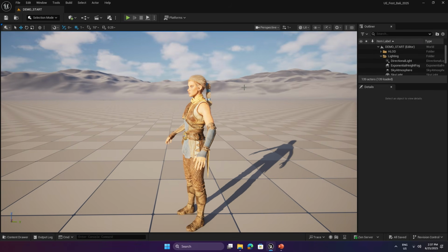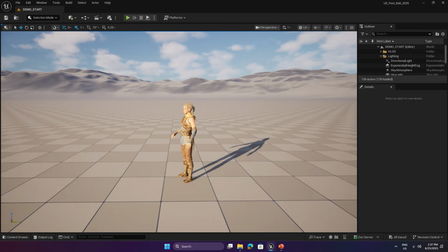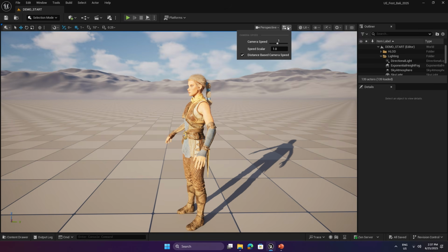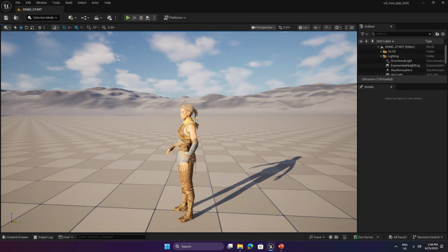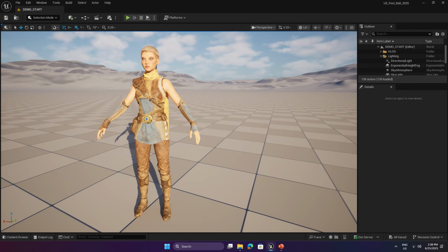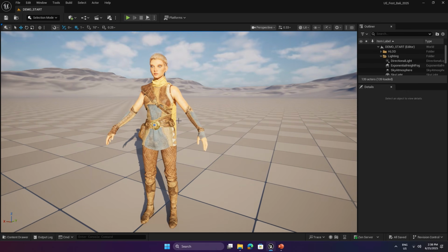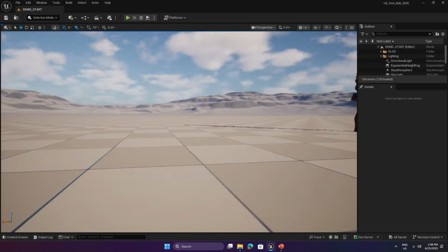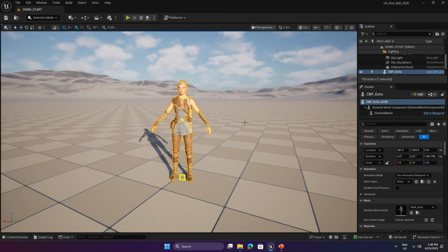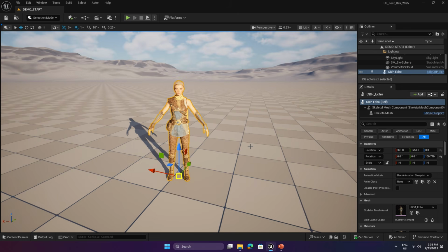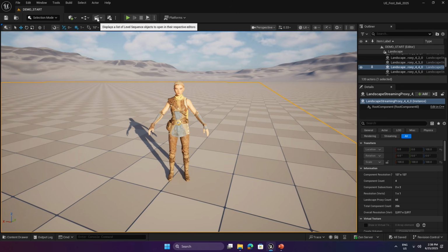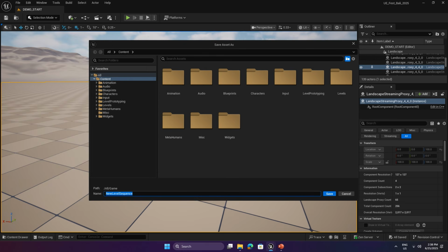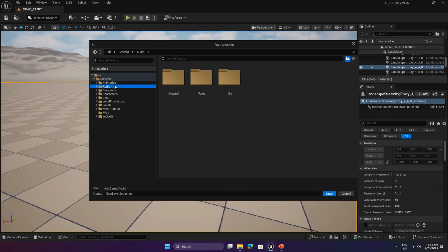As you can see here, it's moving really fast. So one thing I'm going to want to do is probably change this camera speed down to 0.3. So now it's a little bit more tame and I can more manageably fly around my character. So let's say we want to animate her. Well, like I said before, the first thing we're going to need is something called a level sequence. The easiest way to do that is in this drop down at the top. You see the clipboard and you add a level sequence. It asks where you want to put it. I'll put it in animation.